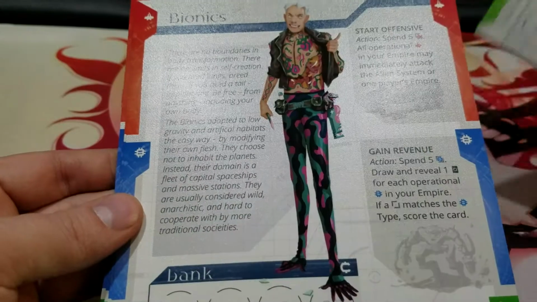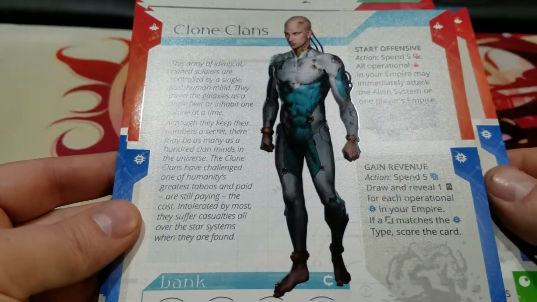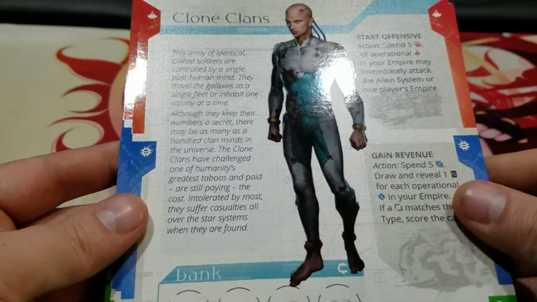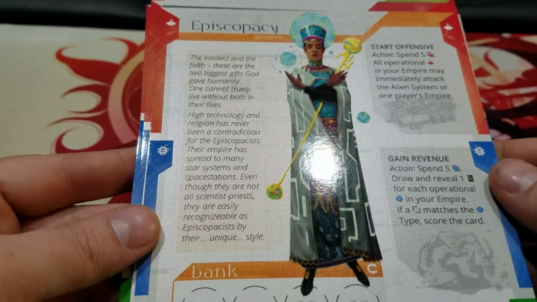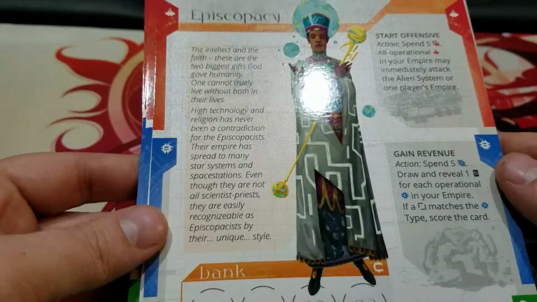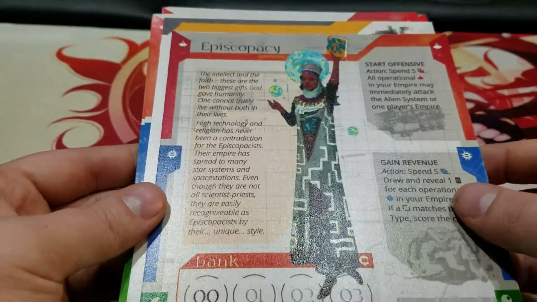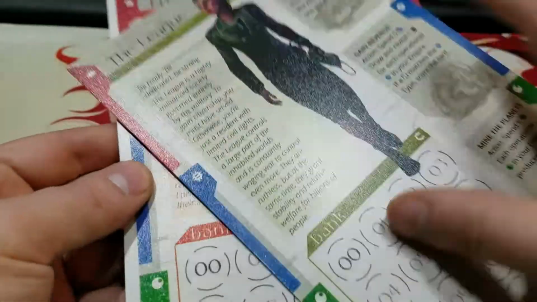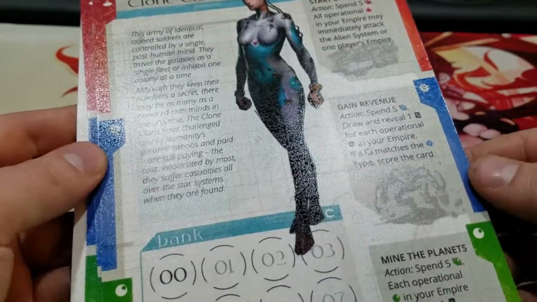Last one was the Community. The Bionics. The Clone Clans. The League. And the Episcopacy. I think I said that right. I have no idea. That's the Victory Point board. And on the back of all of them is an alternative gender for each.